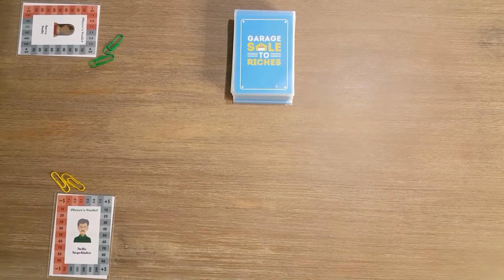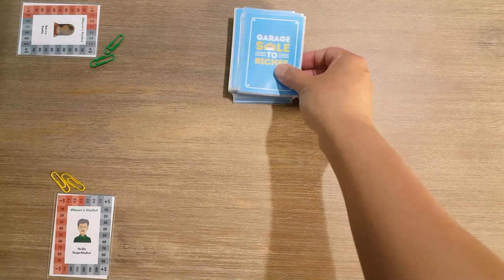Hi guys, this is going to be a quick demo on the game Garage Sale to Riches. As you can see, we are going to start a two-player game. So first off, we'll deal 5 cards to each player.